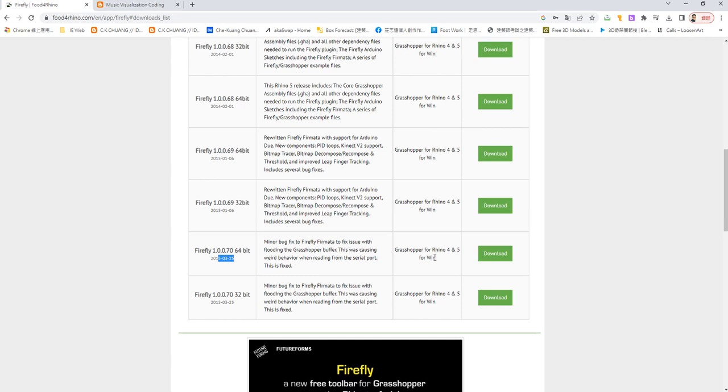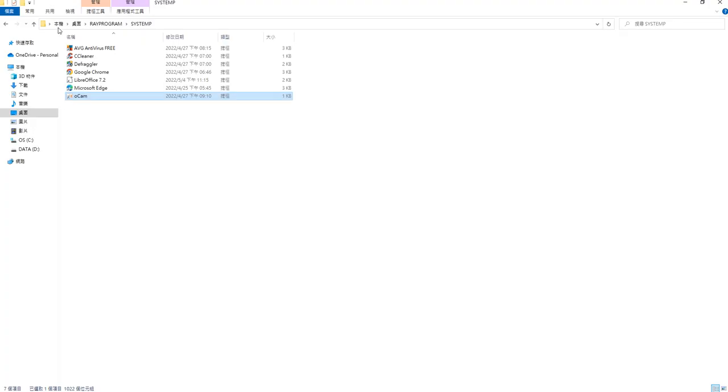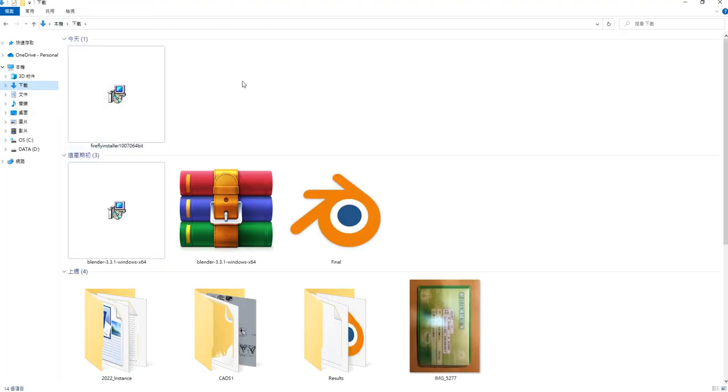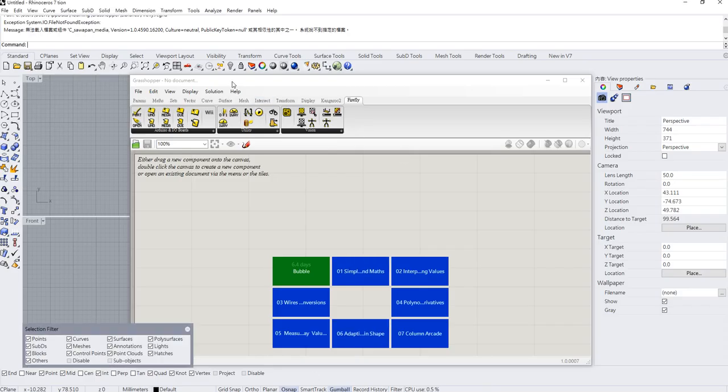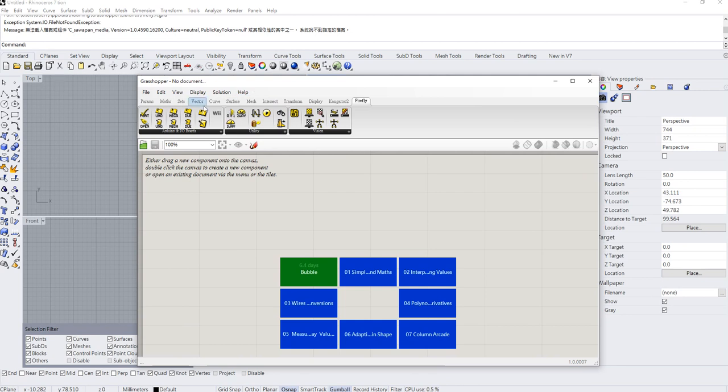I have tested this one before, so you can download this one. Once you download it, go to where you saved the downloaded file, double click, and it will be installed. Once you finish your installation, go to Rhino Grasshopper right here, and at the end of the panel, you will see a new panel come out. And this is your plugin, Firefly, right here.